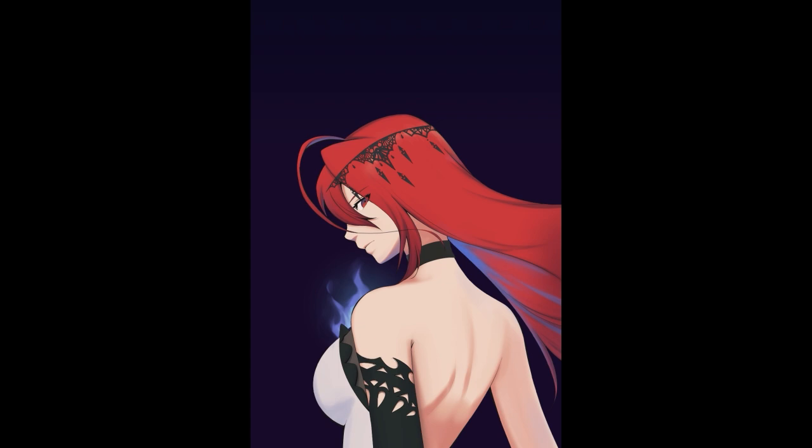So at this point, I realized that it looks really flat, it's like one color, there's no contrast, so I decided to darken everything more and add more contrast so it reads better when zoomed out.